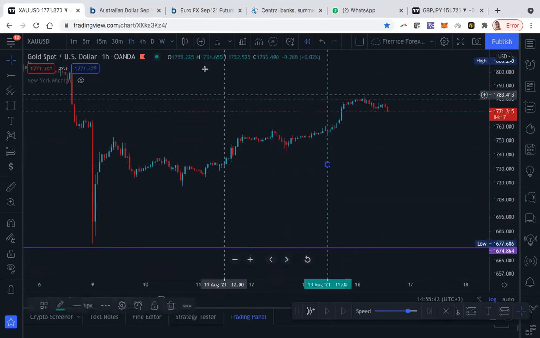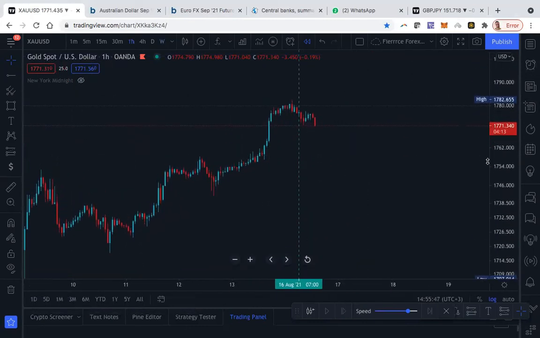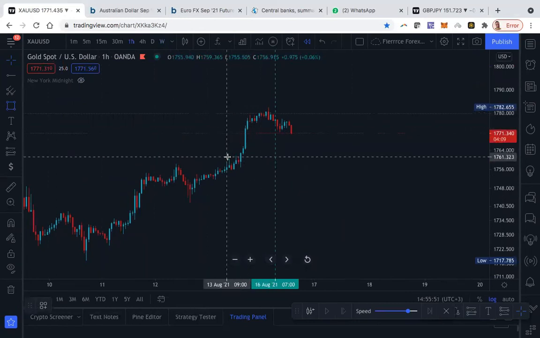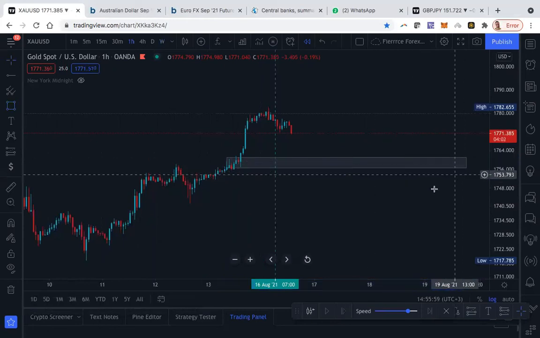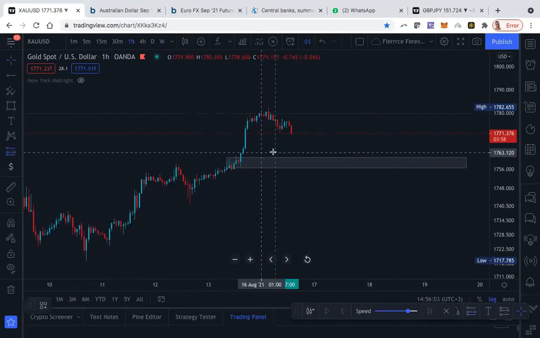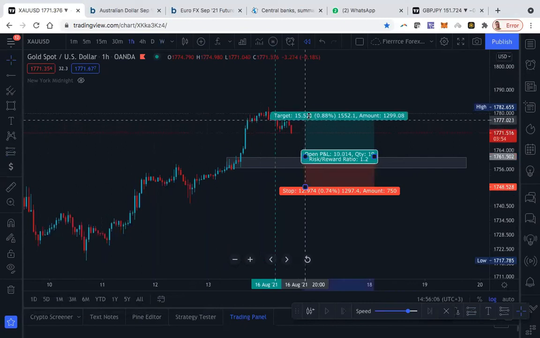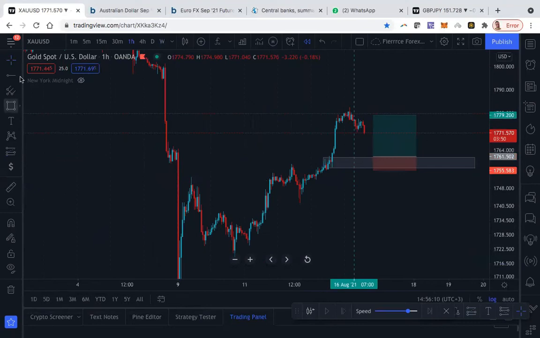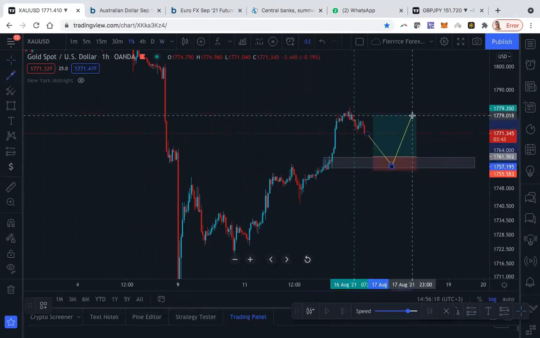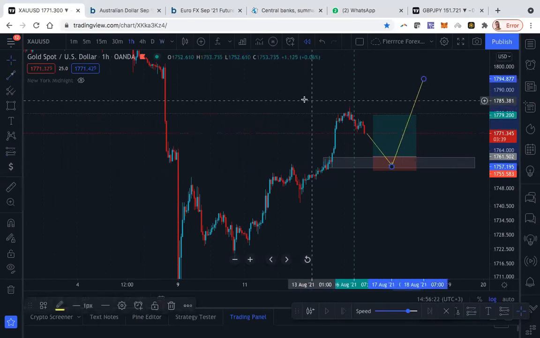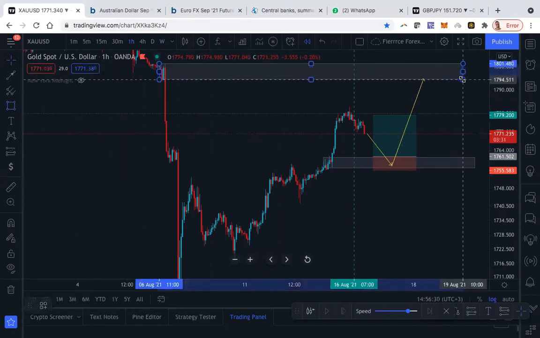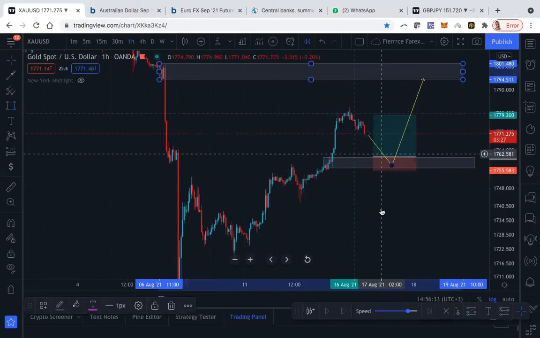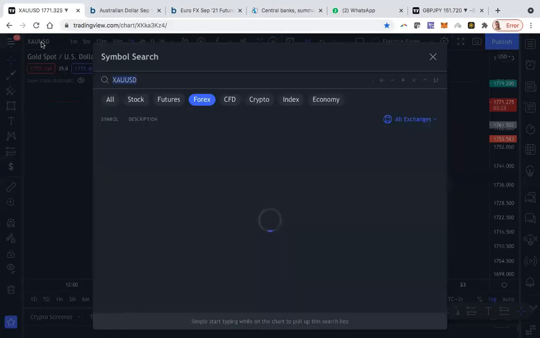It rallied last week, and I think it's still on the rally. So what I would anticipate is gold to just retest this area here, let's say the 1761 zone, and push up. That's what I'm expecting, push lower first. Obviously, I'll wait to see how things pan out in London and then push up. I really expect to see gold retest this zone from last week's drop. So yeah, looking for that to happen. That's gold. Now let's look at US 30.